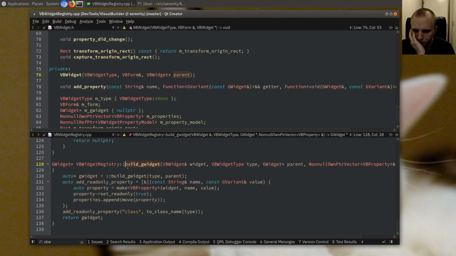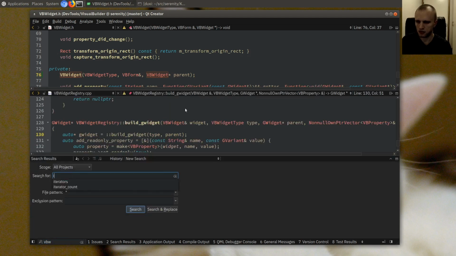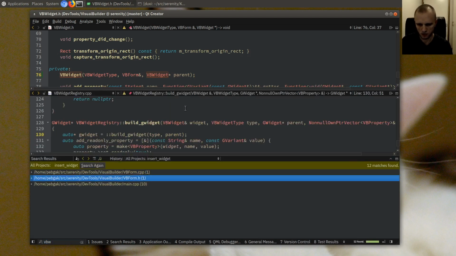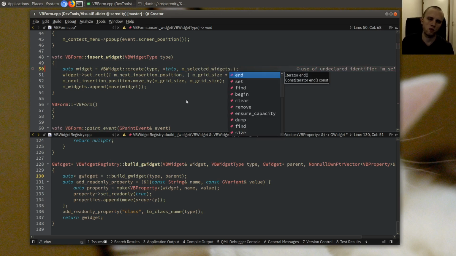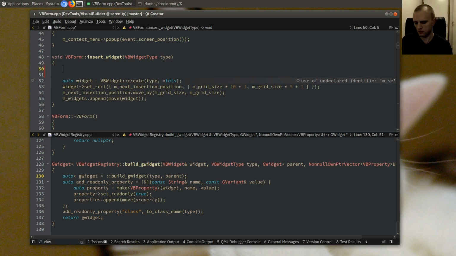So let's see where we do this. So insert widget, then do we have a selected widget? So I guess if we have one selected widget, can we get that? So let's see. Auto one selected widget. Let's call it single selected widget.